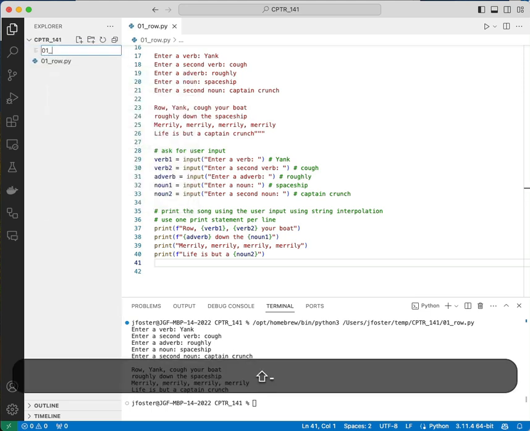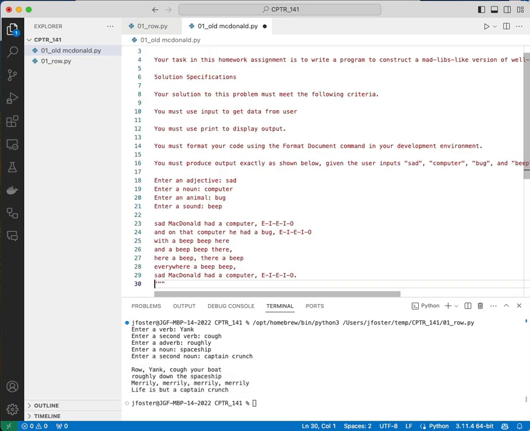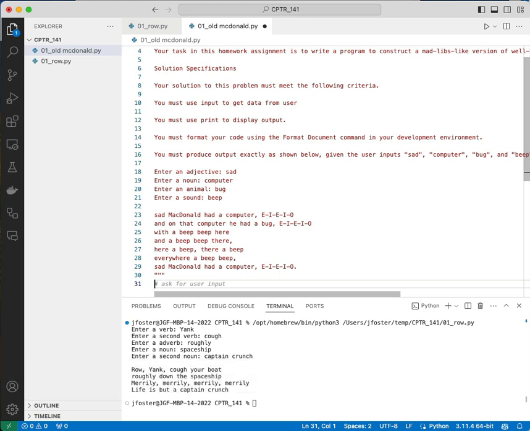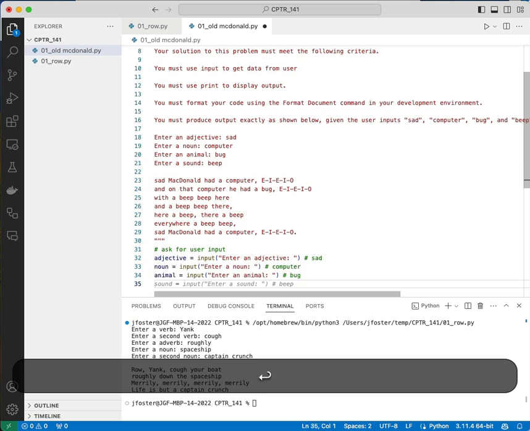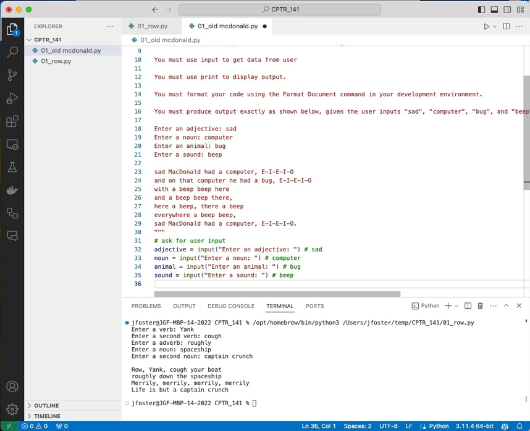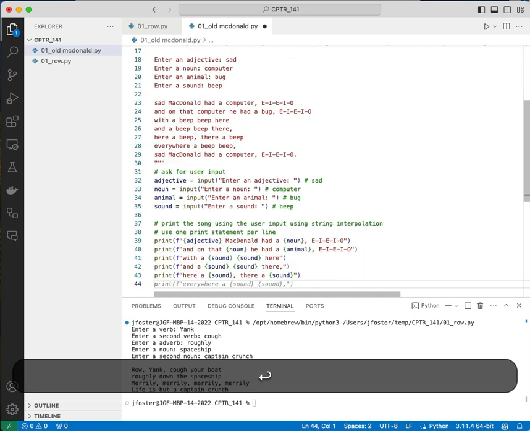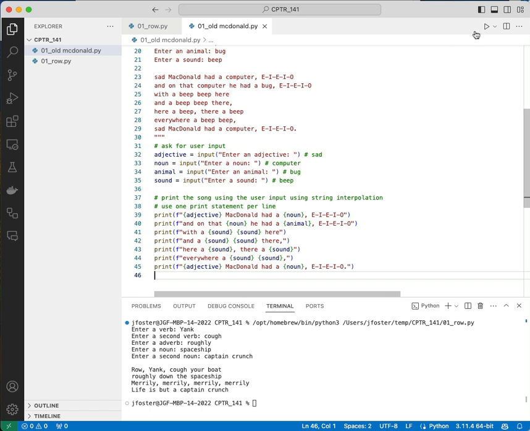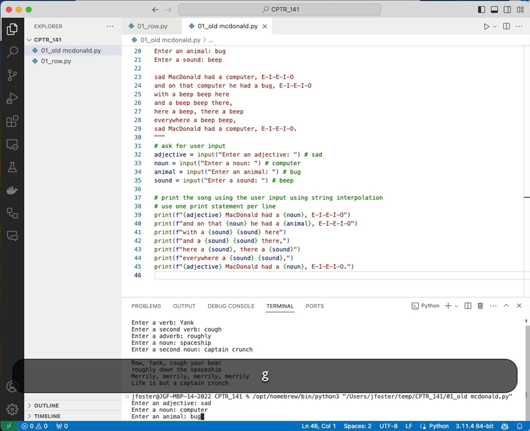Next assignment is going to be an Old MacDonald variation. So we'll paste the problem statement and then go to the end of that and let the system start developing the code. It put in the comment, which we accepted, then it put the code. When we got to the end of the input, it just waited, and so we pressed another enter, and that gave us the next space for the prompt using a comment. So now we can try that, put in various words, and see the results.